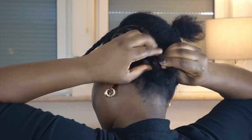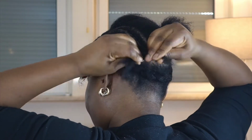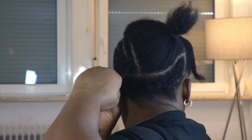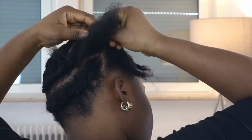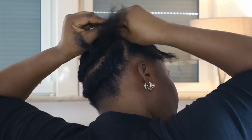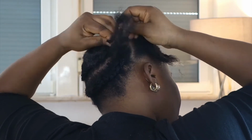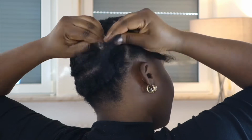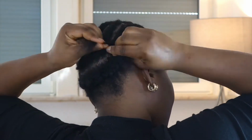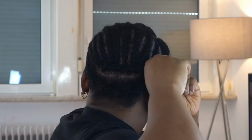So today I'm going to be taking you through how I achieve this lovely simple French coil braid. I'm a mom of three, and all the hairstyles I like to do myself. I love it to be easy. Like this French coil braid, it's very easy to achieve. Can you see I cornrow the back? Very easy. Neatly done. I rocked this hair for more than a month. I was feeling reluctant to even put it down. I rocked it for more than a month.